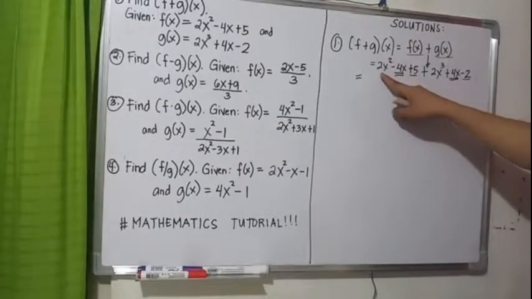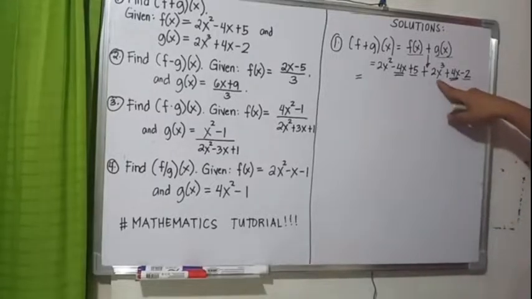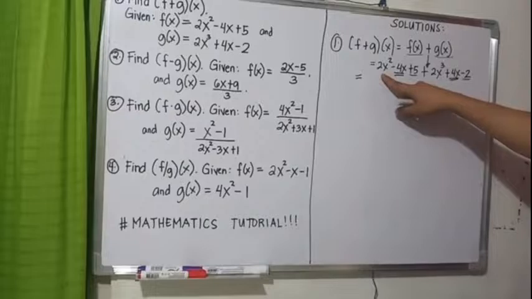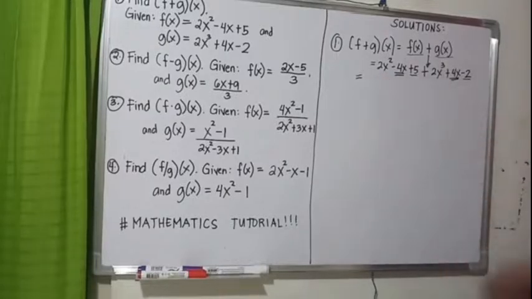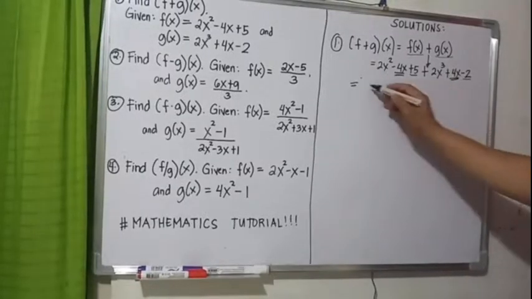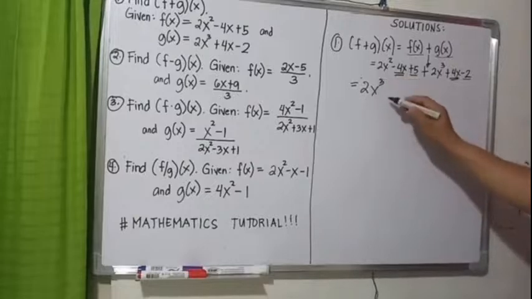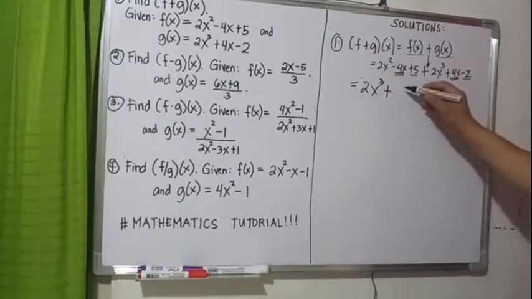Okay. So, iba yung exponent nito, iba rin ang exponent nito. So, hindi like terms. Just copy. Kopyahin natin. Unahin natin kopya yung highest degree. Ano yung degree natin? Mag-base tayo sa exponent. So, ano yung highest degree natin dito? So, that is ito, 2x cubed plus, sunod highest degree is itong squared. So that is 2x squared.